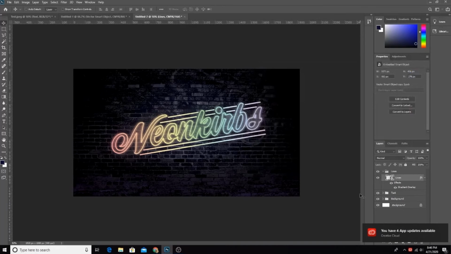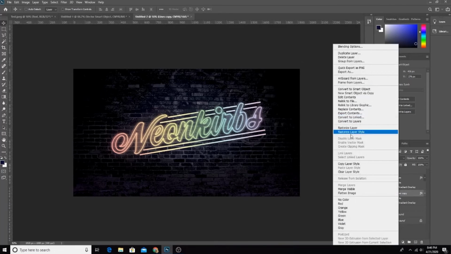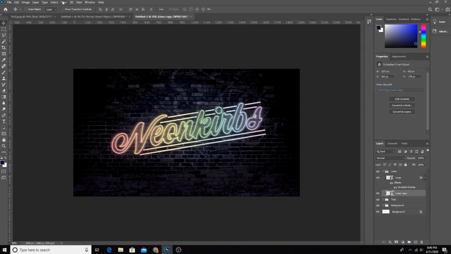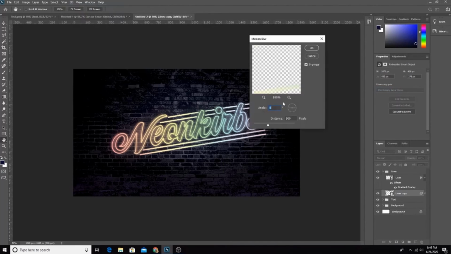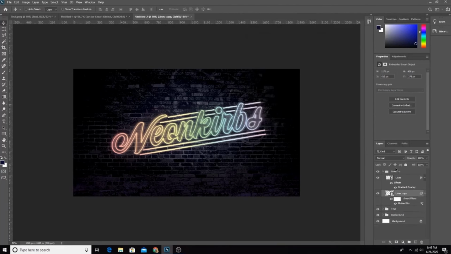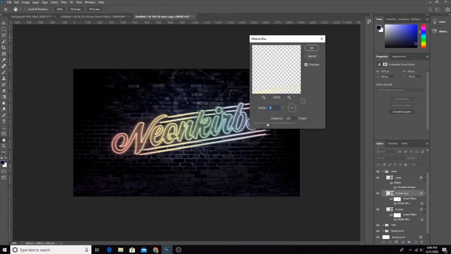Alright, and we're going to do what we did before. So copy it, convert to Smart Object, filter, blur, motion blur. This one's going to be at 0. So 0 lines. And copy it again.